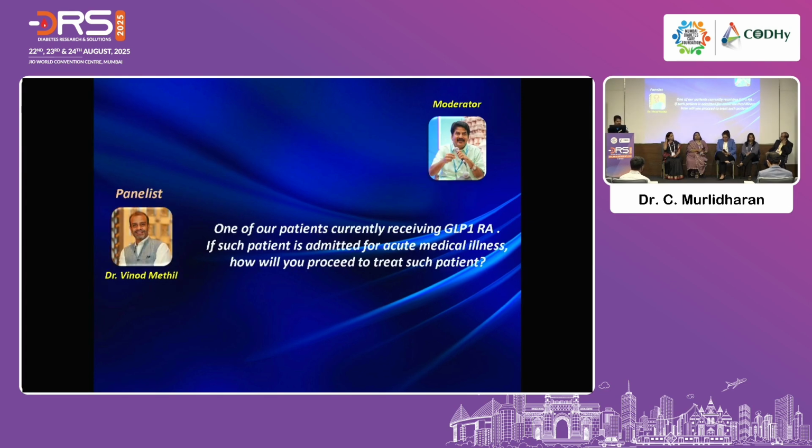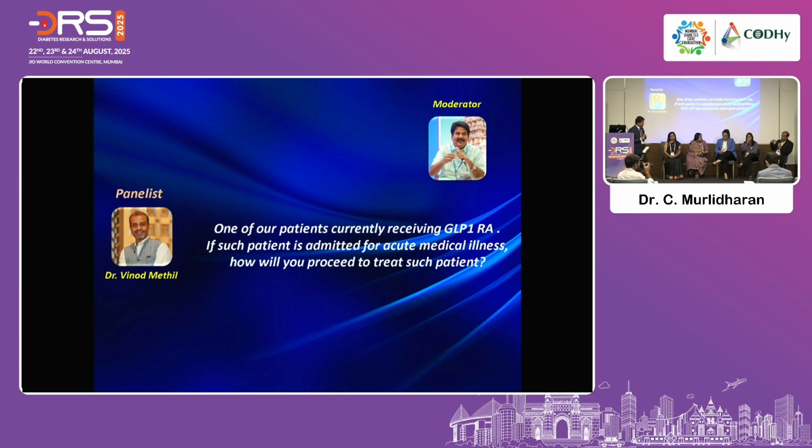To Dr. Vinod, yeah, now it is the era of using GLP-1 receptor agonists, and nowadays we are using tirzepatide as well as semaglutide, everything. This type of patient, when you come to your nursing home and you get admitted for acute illness, how will you manage? What is your approach? I think this is quite relevant. With more usage of GLP-1 and GIP, everybody is going to face these kinds of patients more in the future. So for patients who are on GLP or GIP, the dual agonist, they basically need an individualized approach.